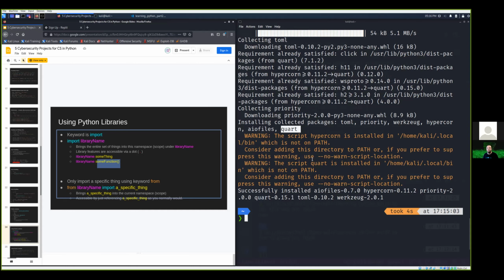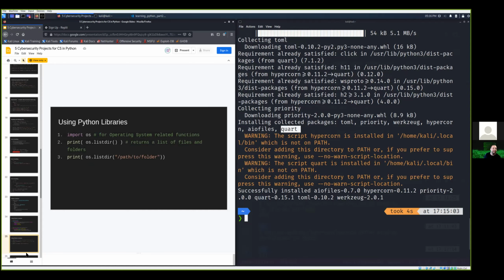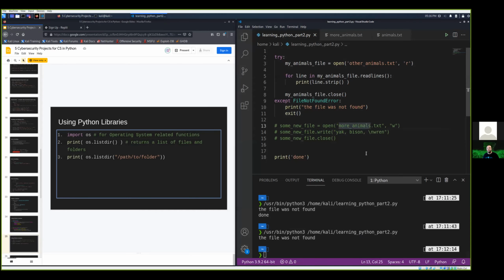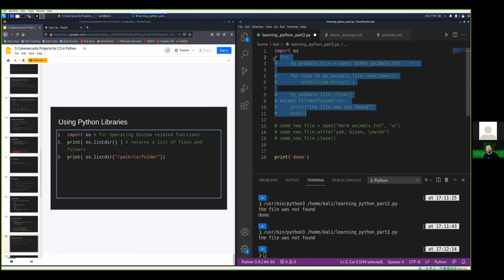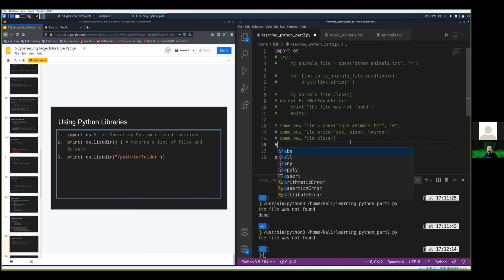I think we're going to mess with Flask, likely. Oh, no, OS. All right, so we're going to do our operating system stuff first. By convention, you do your imports at the top of your code. Import os. And I'm going to comment out our try block, just like we did before. I'm importing stuff related to OS. What is OS? OS generally stands for operating system. Stuff related to your operating system.